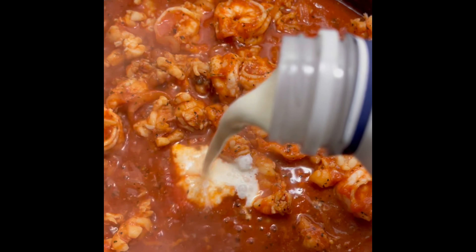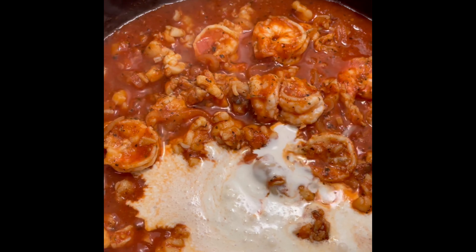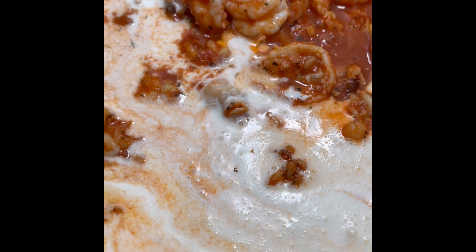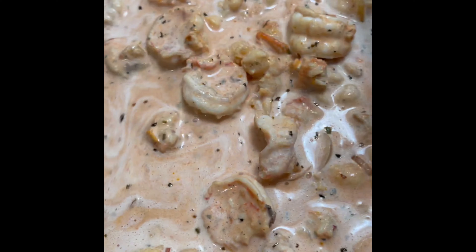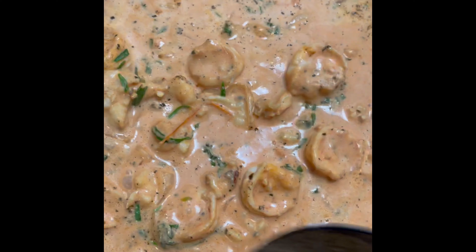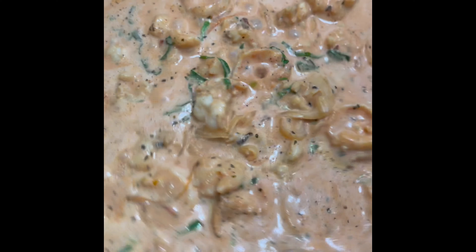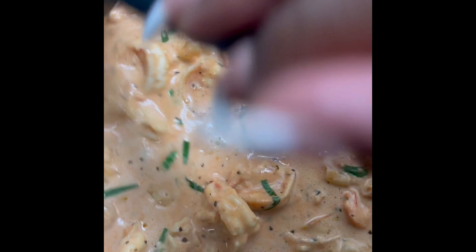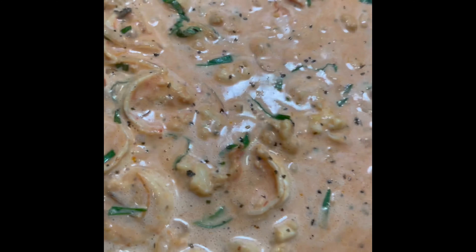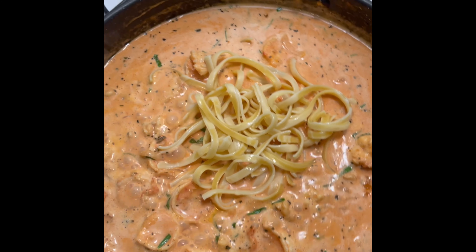After about five minutes, we're going to go ahead and add in our heavy cream — definitely use about a cup. Pour that in and mix it up. This is where your color is going to change — it's not going to be that fiery red anymore; it's going to go to a light pink slash very pale orange color. This is where I added the basil and the tarragon. You don't have to chop the tarragon — you can just rip it up into the pasta sauce. This is when you want to go ahead and taste your sauce to make sure the flavor is how you desire it; if not, go ahead and make your changes. I just added a little black pepper to mine.